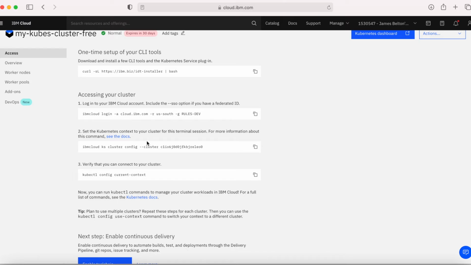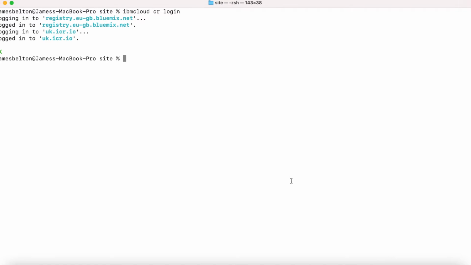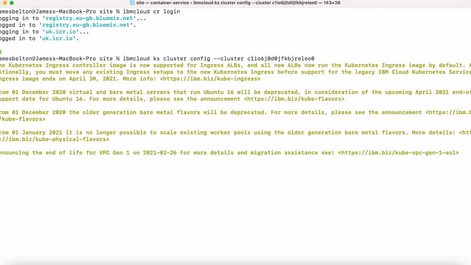Again, your command here will be slightly different because this is the name of my cluster within IBM Cloud. So all I need to do is copy that, go back to my terminal window, paste that in, and it's just going to give me some configuration there.